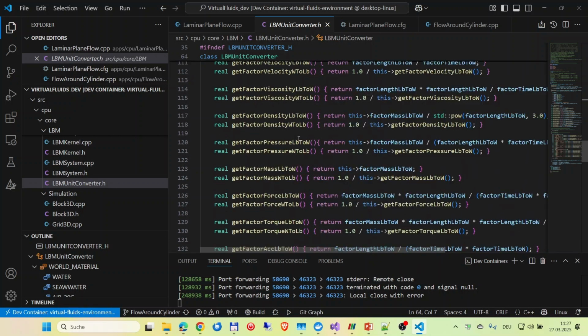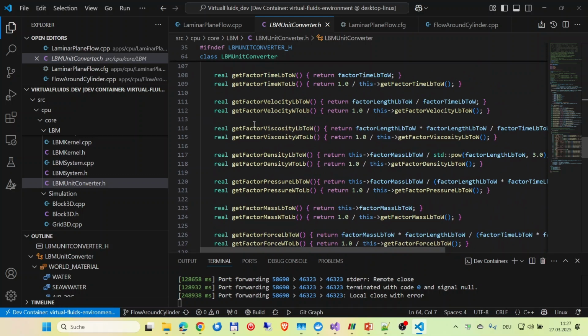If you want to convert something, you call this function, for example get factor viscosity LB to W, and multiply it with your LBM unit, and this converts it into world units.